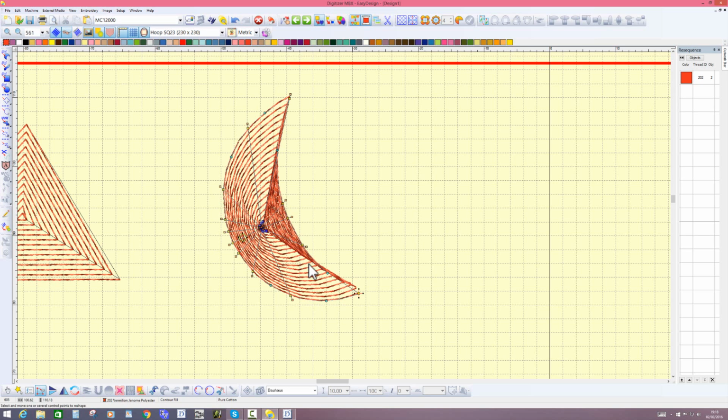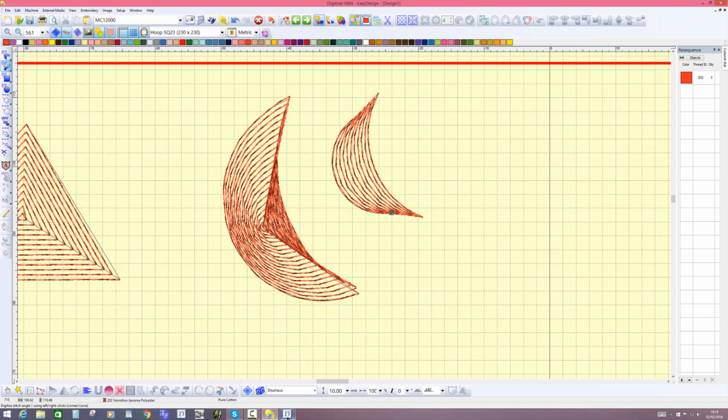And I don't really want that. I wanted something which would contour around that shape. And the closest thing I can get to that is the turning angle contour. So it's not bad, but it's not really a crescent moon, is it?